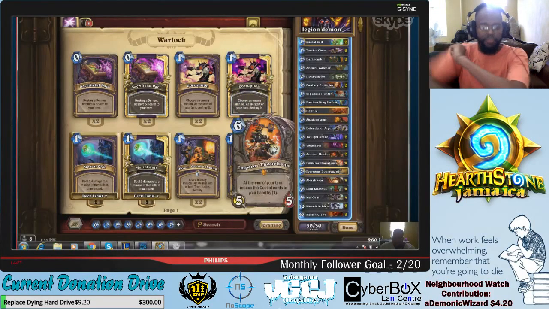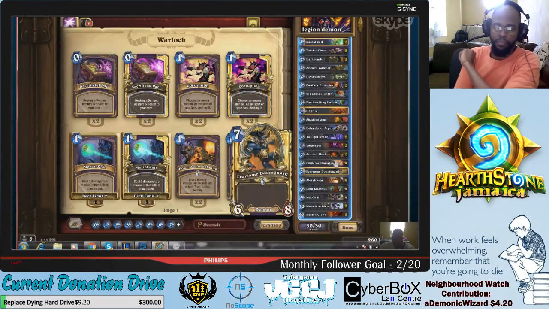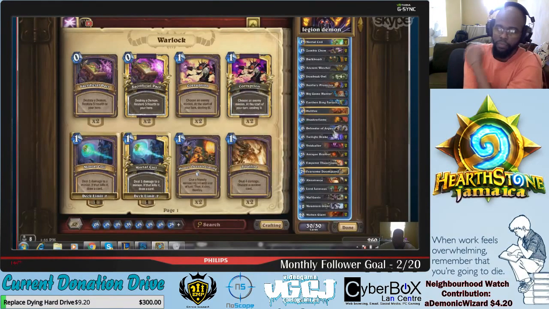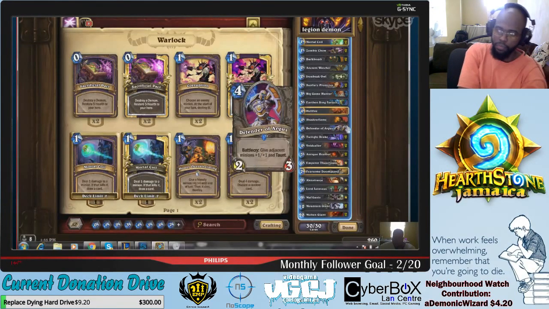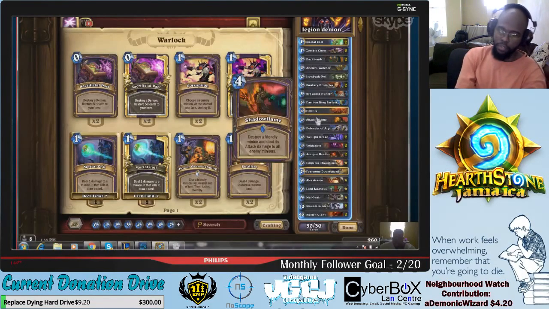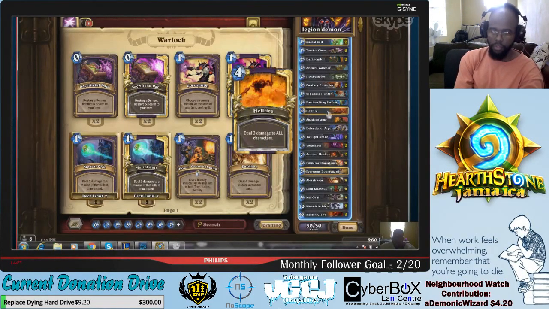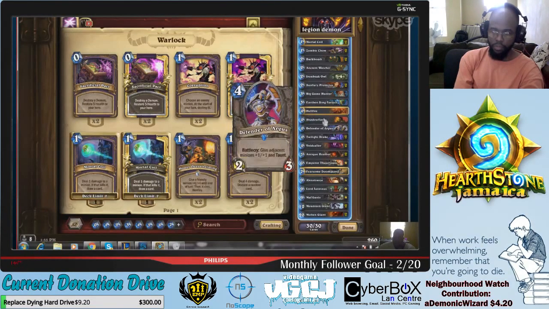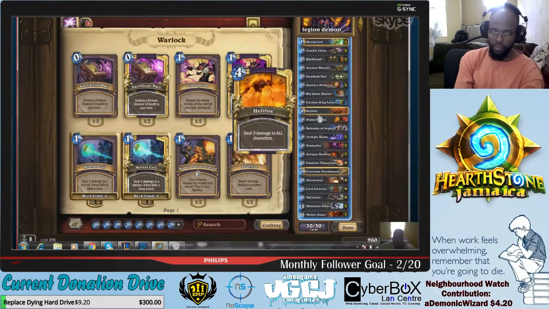Defender of Argus, 1. You almost never play two. Shadow Flame, this is optional. You can play two Shadow Flame or two Hellfire, or one of each, like what I'm doing right now. It's your preference when it comes to this card, because I prefer one of each at the moment.